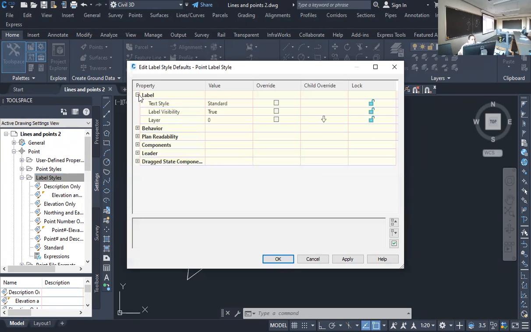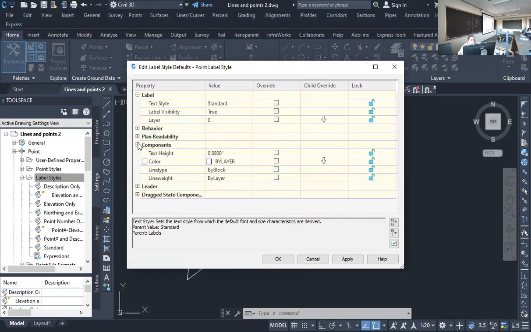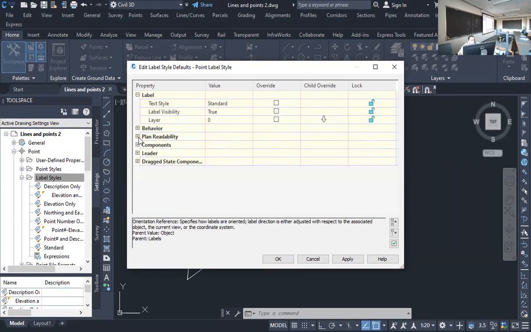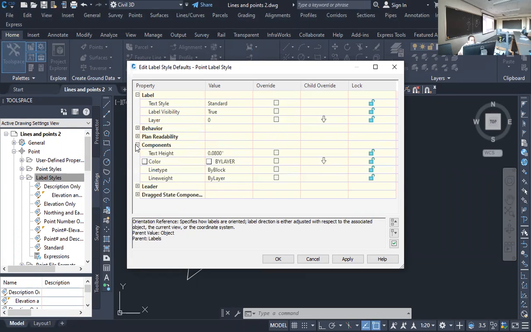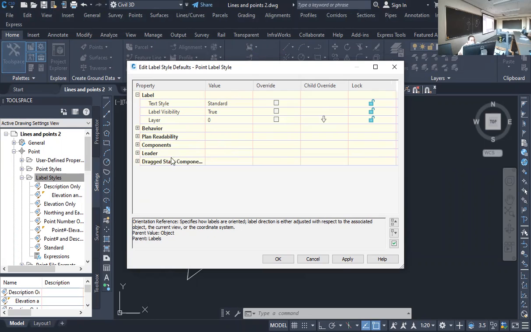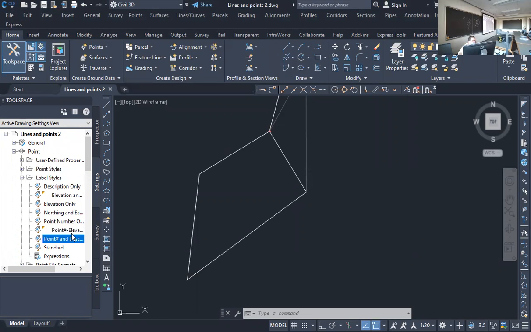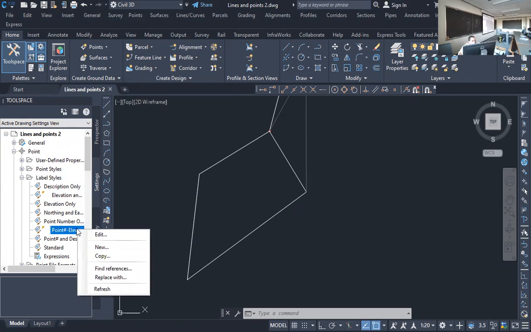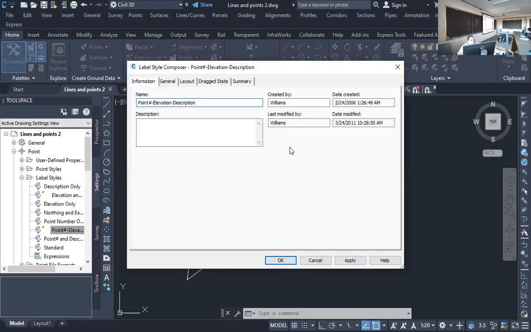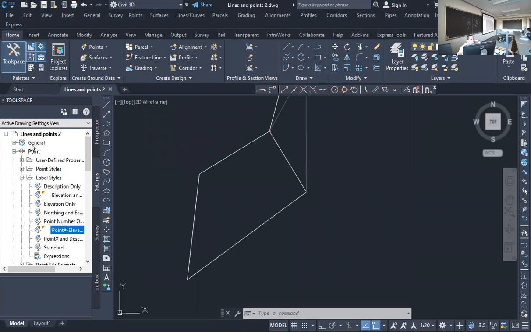So your default label, you want that to be your default elevation, right?